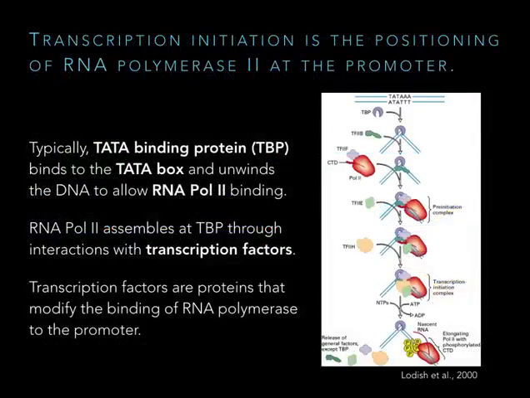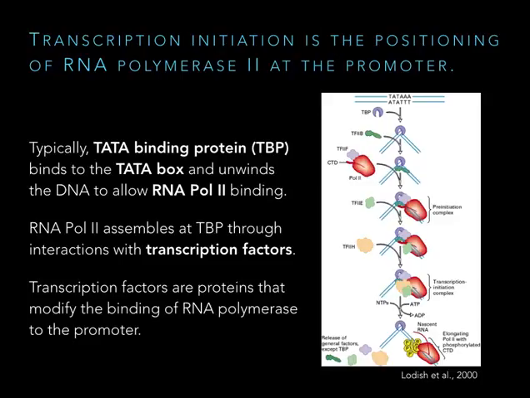So initiation, that's where we're going to have RNA polymerase bind to the promoter. We have to position RNA polymerase at the appropriate location, and in order for that polymerase to bind, in order for it to find the location, it needs quite a bit of help. And so that's where the transcription factors come in. So there's this conserved sequence of TATA. That's the TATA box that you find in every promoter. And there's a protein that binds to this. TATA binding protein is going to bind at the promoter and then unwind the DNA to allow RNA polymerase II to bind.